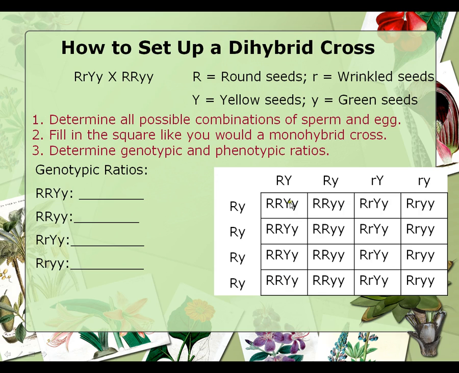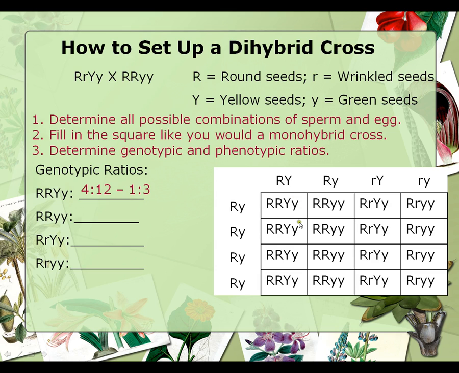the same. Move on to this one has a capital Y. This one does not, so I will eliminate it, just like I will eliminate the rest in this column because they have 2 lowercase y's, which leaves these 4 matching this genotype. So I have 4 that have this genotype, and then I have 12 that do not have this genotype. Here they are, 1, 2, 3, 4, 5, 6, 7, 8, 9, 10, 11, 12. So my ratio is 4 to 12. We're going to reduce that, divide both sides by 4, and you get a 1 to 3 ratio.